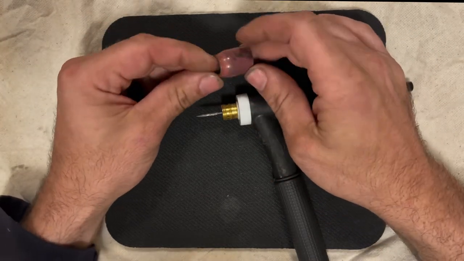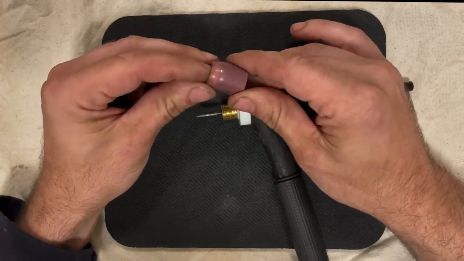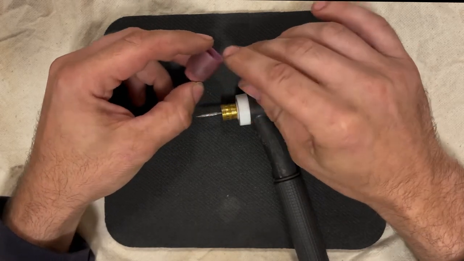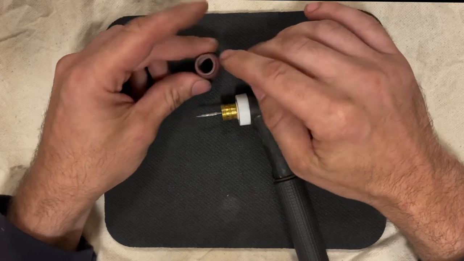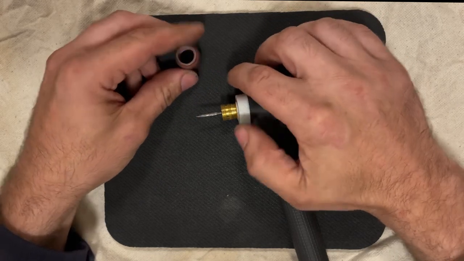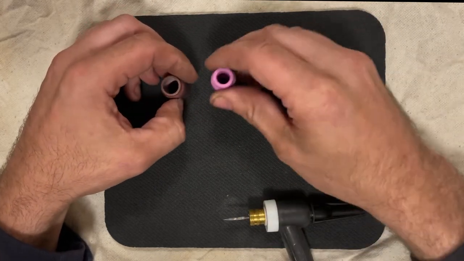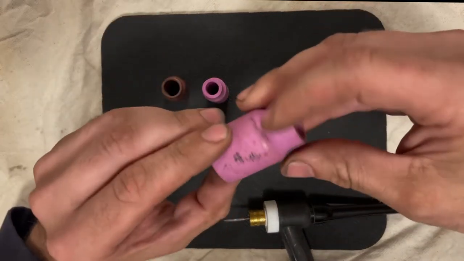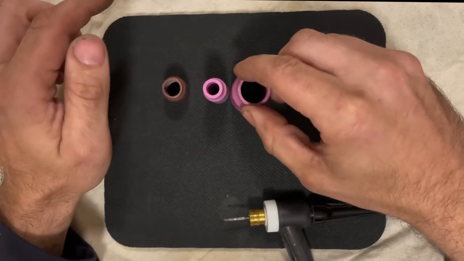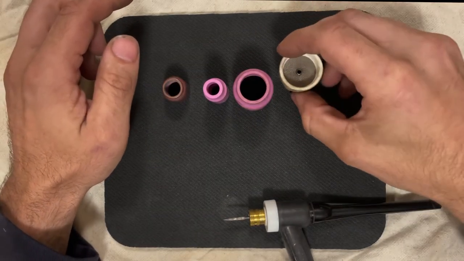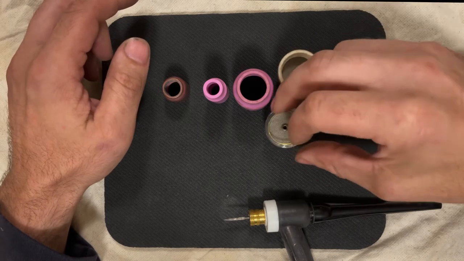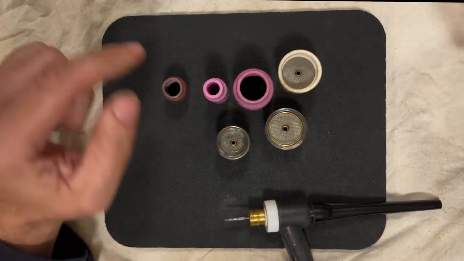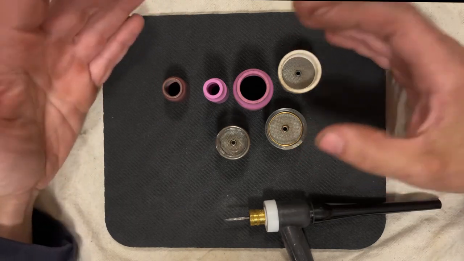This guy right here, which is a number eight cup. They make cups in all different sizes. Like you got this guy here, which is probably a number five. You got this guy, which is a number twelve. They have ceramic that are shorter, you have Pyrex of different sizes. So you got all these different cups.